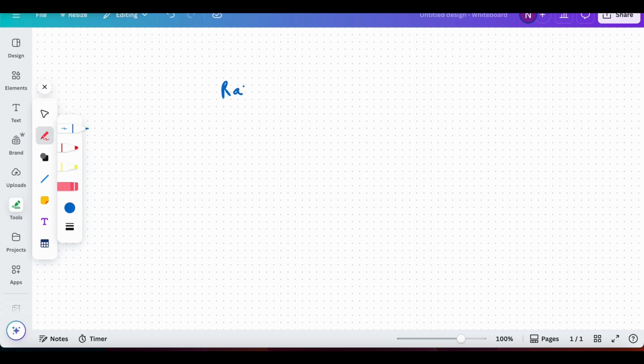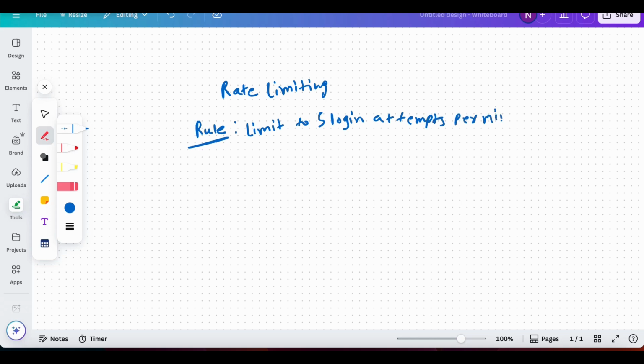Rate limiting, right? We want to implement a rule to limit to 5 login attempts per minute per IP, right?